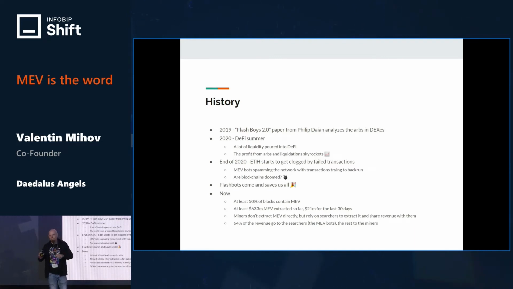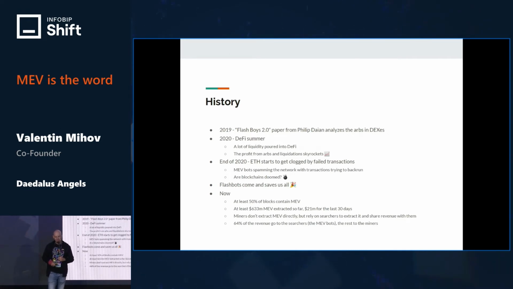Now, what this led to is a super bad user experience. In order to submit a transaction and get it included in the blockchain, you have to wait more, you need to pay more. So it was really bad. At this point, at the end of 2020, it was kind of an existential crisis for smart contract systems. People were aware of MEV. There was a huge financial incentive to do it, and now you have a ton of spam happening on the network because of it. So how to fix that? If you don't fix it, the whole thing is just not going to work.